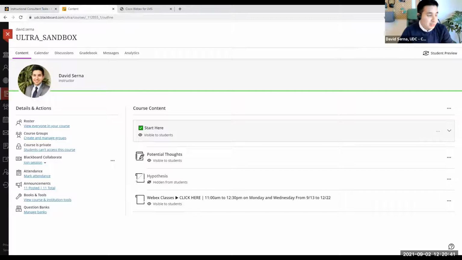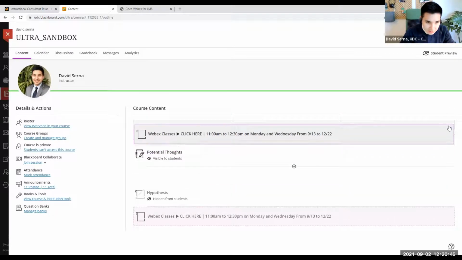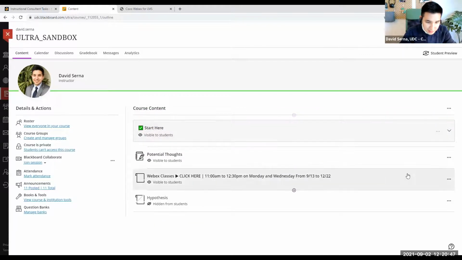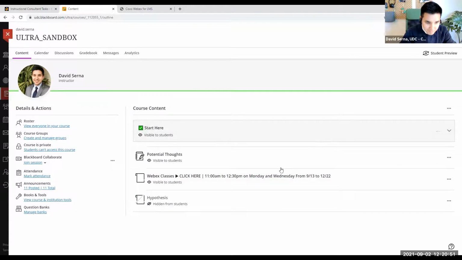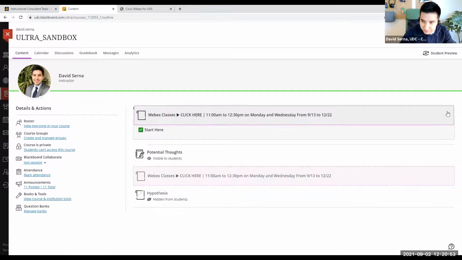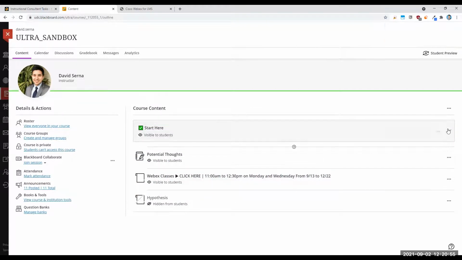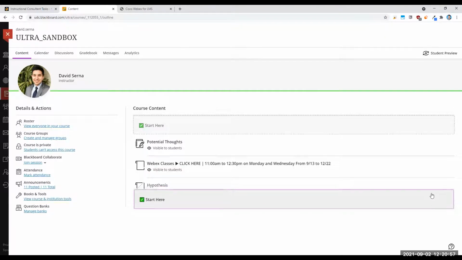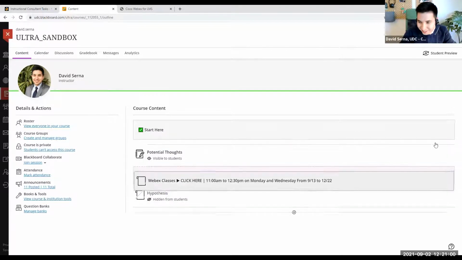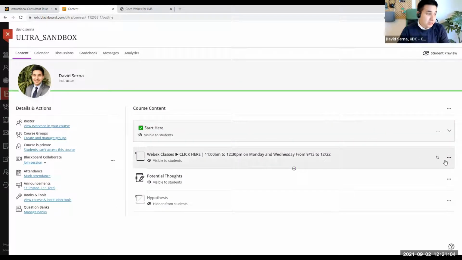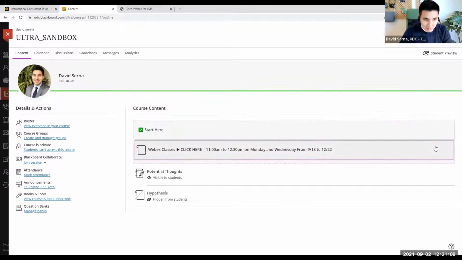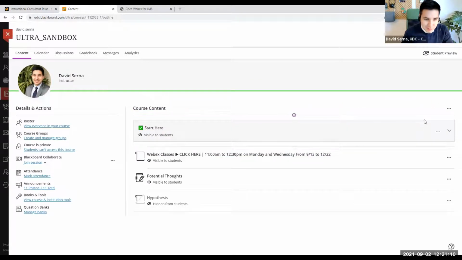So as a best practice, what you can do here is I can move this to the very top. And let's say in my test course, I'll go ahead and move this above. Of course, it doesn't want to move. That always happens. I wish there was an easier way to do this. Or what you can do is put it under start here. But if I were to move it, it doesn't work right now. Let's just imagine it's there.